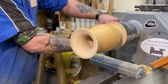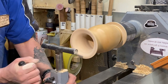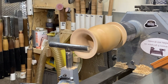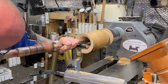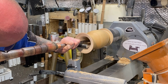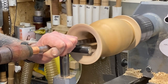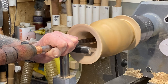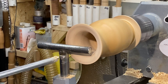I did say I would try and clean that bottom up. There's a little bit of torn grain on that very bottom. And I did say I was going to try and clean that up. So what I'm going to do, this is the 12 mil deep hollower, okay? I'm going to see if I can come in and get onto that bottom.